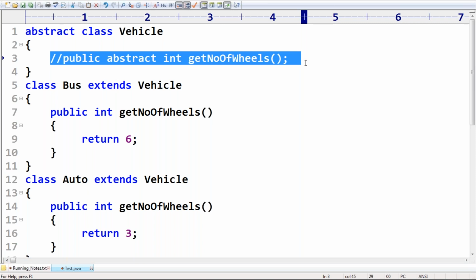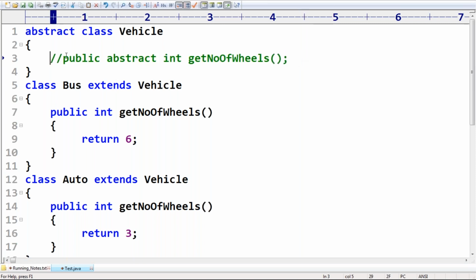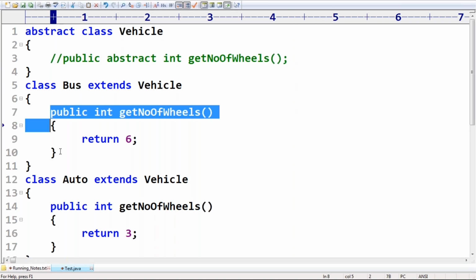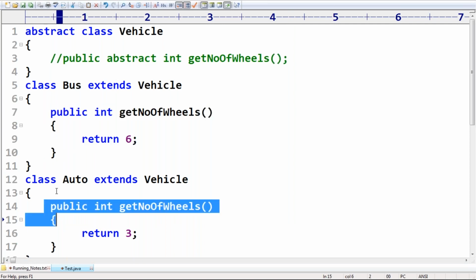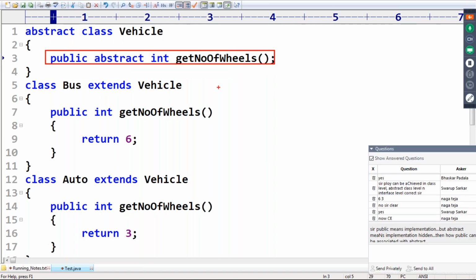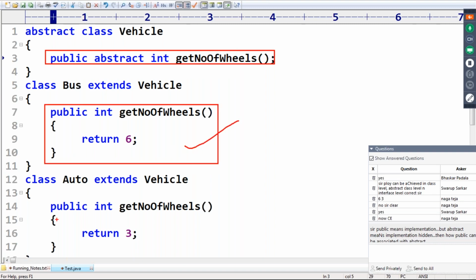Same style here also. Observe carefully. If I don't declare an abstract method, then the child has an option: it may provide implementation, may not provide implementation, based on the child. But if I declare an abstract method in the parent class without implementation, the child can't skip it. The child should provide implementation.